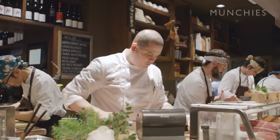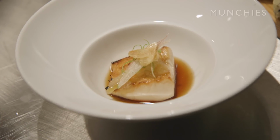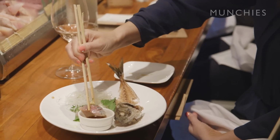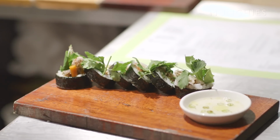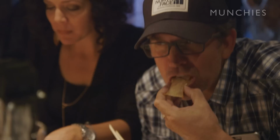The thing about Uchi is we are traditional, but we're going to bend the rules. We're going to take that idea and apply it to new formats. Take this structure of what's Japanese, we're going to base it on seasonality, but end of the day, what matters most is that bite of food the guest has. Whether it's local or from the other side of the planet, all I want is the best possible product that we can get.